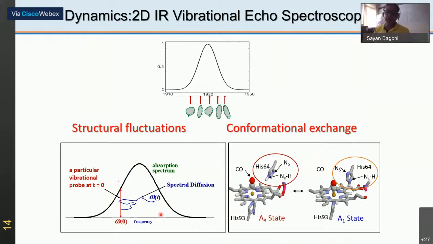However, there can be interchange between two different distributions. Here we are talking about one distribution, but we can think about two different distributions. Let's say I have a hydrogen bonded peak and a non-hydrogen bonded peak. Whenever the molecule is hydrogen bonded, it will be in one distribution. Whenever it's not hydrogen bonded, it will be in the other. So you can think about a shuttling between two different distributions. And there can be cases not only in hydrogen bond making and breaking, but even two different states in a protein that are moving back and forth.